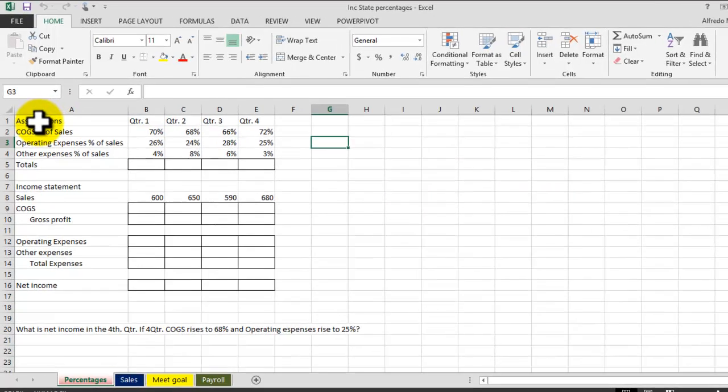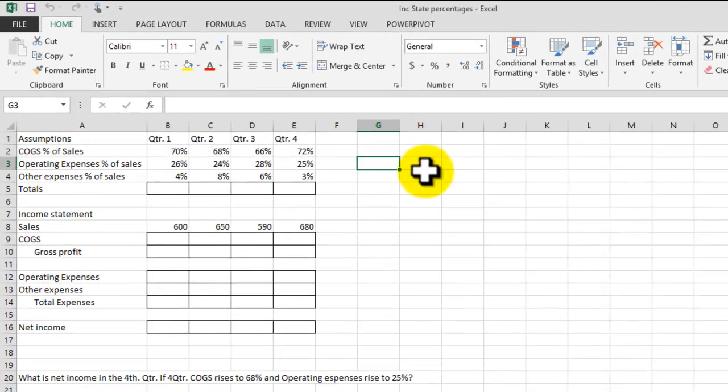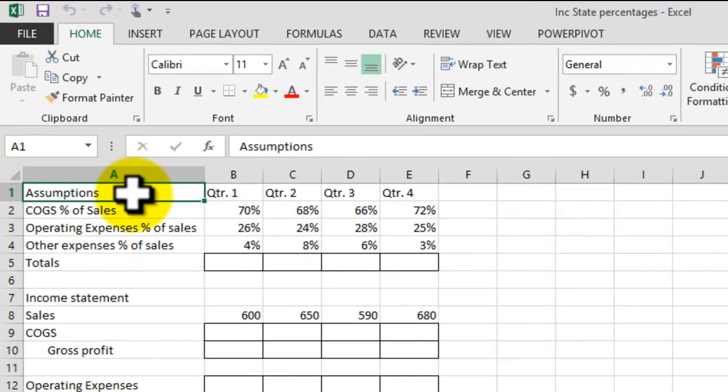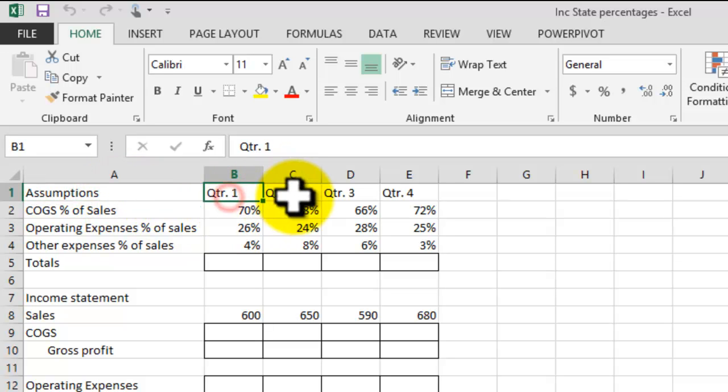So this is one example here. I'll open up one of the projects that we are going to be working on during the webinars. In one scenario, it could be used to get percentages. Every time we work in Excel, we're going to have labels dividing our spreadsheet, and then we start applying formulas, depending on what we're working on. In this case, we want to find out the cost of goods sold percentage of sales.